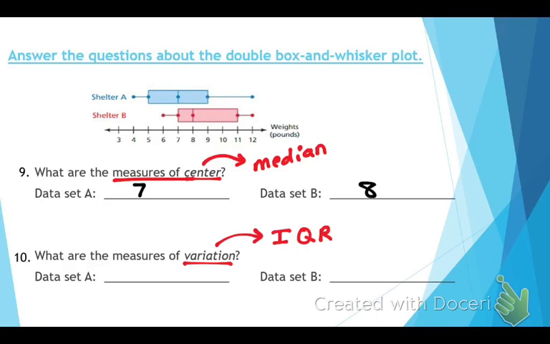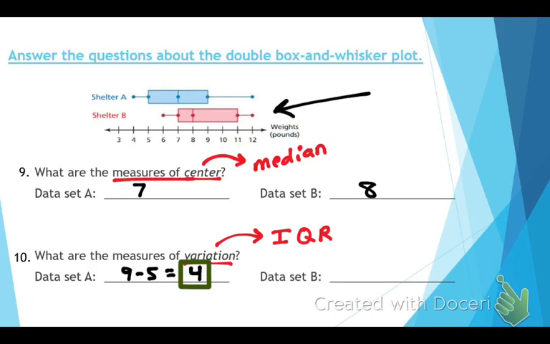Caleb, how would I do that? So what is the highest and the lowest? Is it like the whisker? We're not looking at the whisker, we're only focusing on the box. 9 and 5. 9 minus 5 equals? 4 is correct. Who would like to do data B? Let me have Christopher, go ahead. 9 minus 5 equals 4.